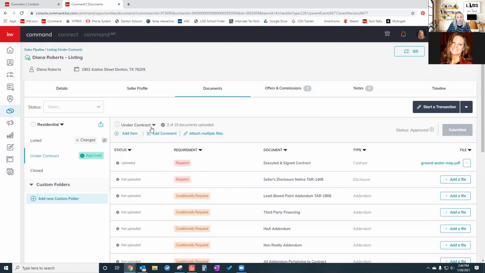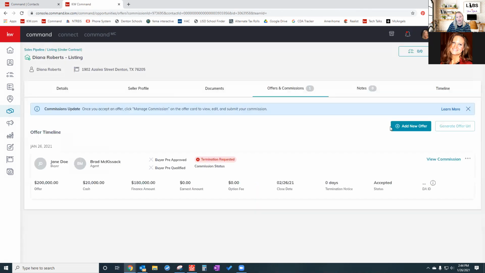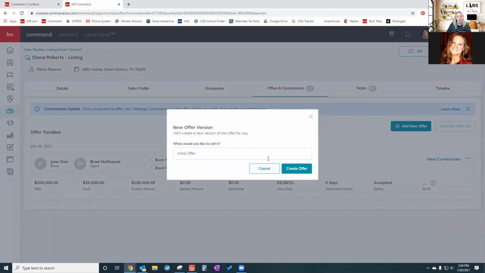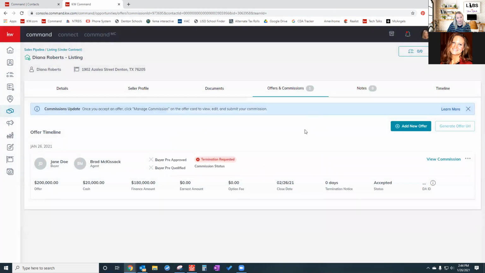When I click on the down arrow, I can quickly flip back and forth between the 2 contracts so that everything is attached to that same listing opportunity. There's no need to create a new one and turn in new listing documents. You literally have another version here. Then you can go in and add a new offer and go through and do your commissions tab again.